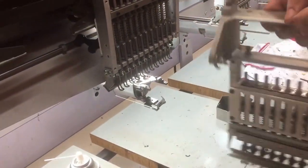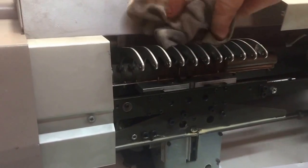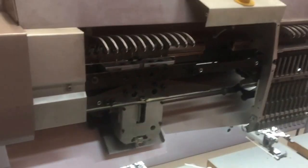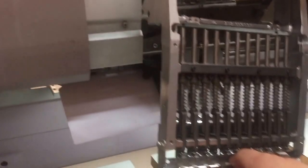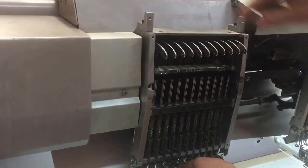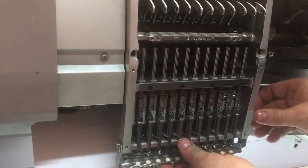Now, the secret to this is we want all our needle take-up levers up. Bit of cleaning to go there, sorry. We use one of these to just hold all the needles in a firm upright position. Bring it over the take-up levers. You can see in the back where the take-up levers are in place. You can see down this gap here where the nose of the drive is.